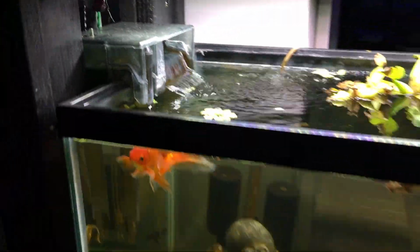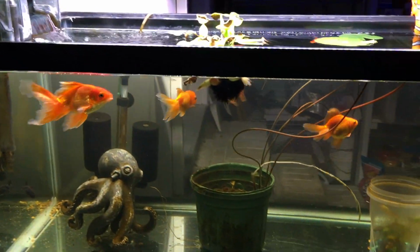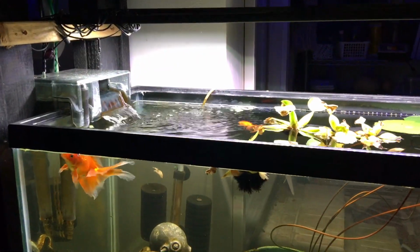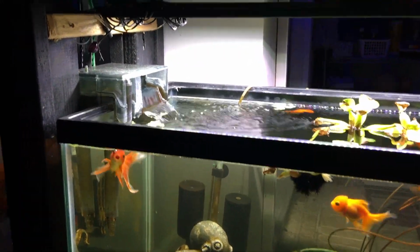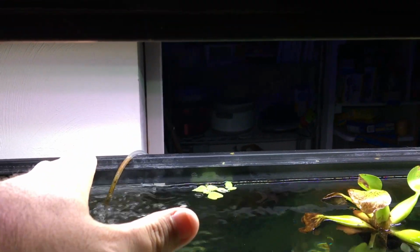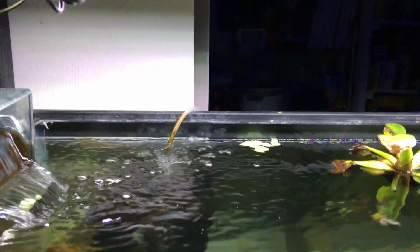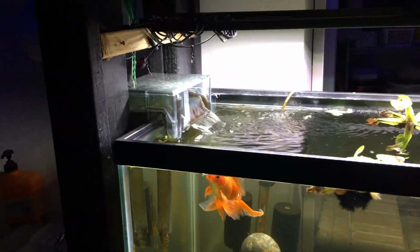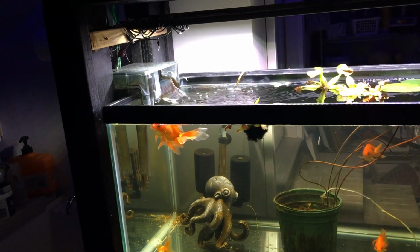That's running as well, which actually has quite a bit of flow. I don't know if they like that or not, but it just works well going across the tank. I know most people do it from the back. In this setup, it hides away best over here. It gives me my viewing room there, lets me stay tight to the wall so I'm not pulled off, and doesn't block if I put it on the front. So it just fit perfectly in there, so that's where it is.